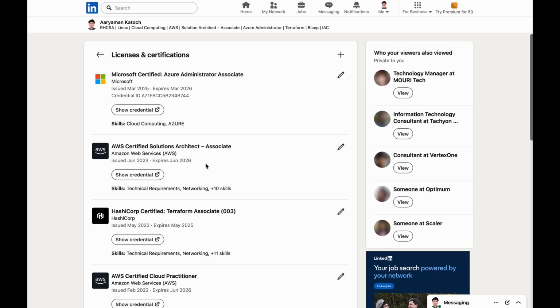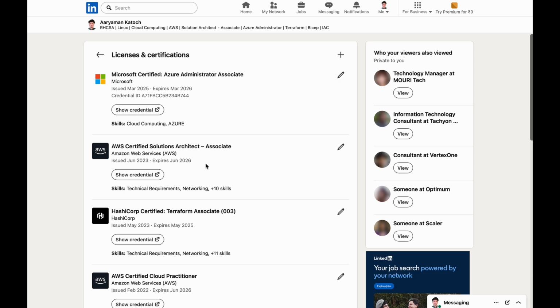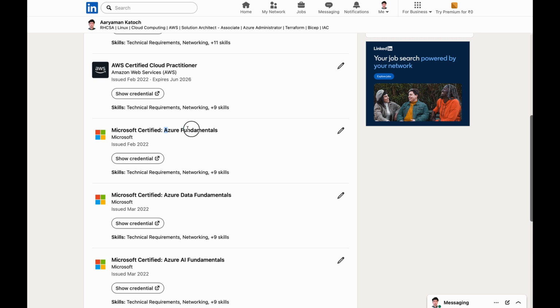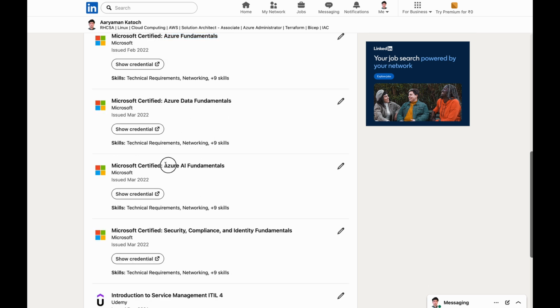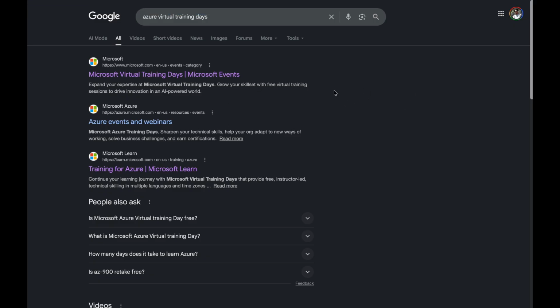Before proceeding further, I'll show you my certifications, which I received 2-3 years back when I first started my cloud journey. At that time, these exams were completely free. If you just registered and attended the session, Microsoft offered a complete 100% discount. But now the discount has been reduced to 50%, and still it's a good option if you want to check your skills and get a certificate. So you can see I got Azure fundamentals, similarly the data fundamentals and Azure AI fundamentals, security, compliance and identity fundamentals.